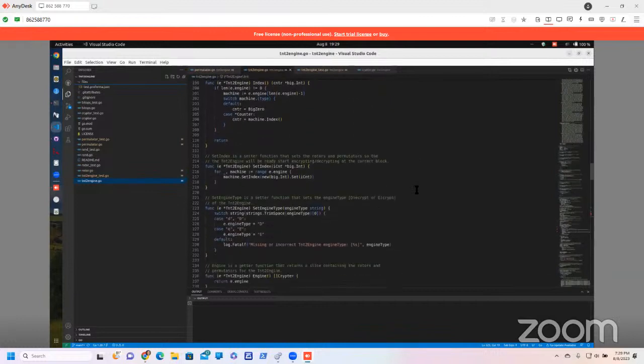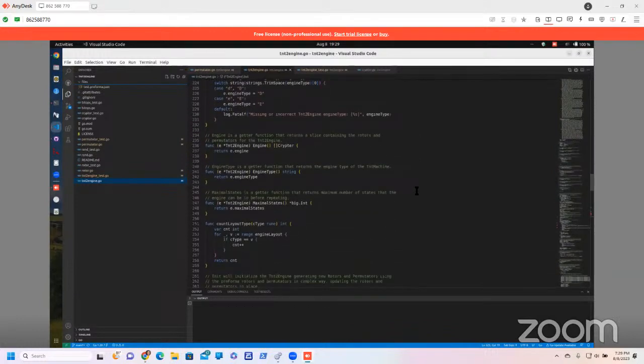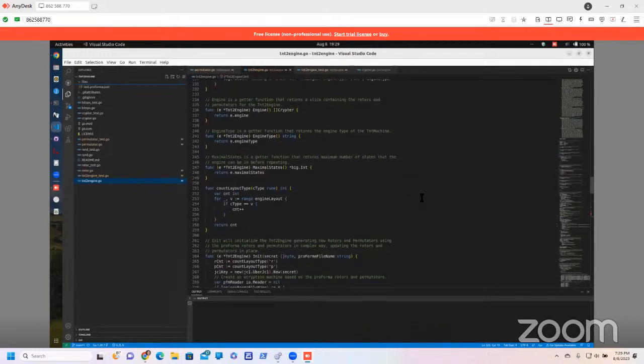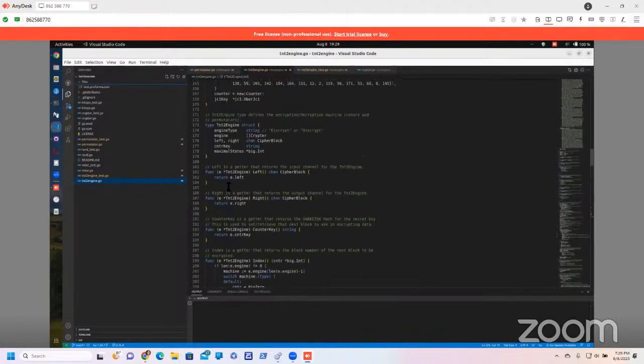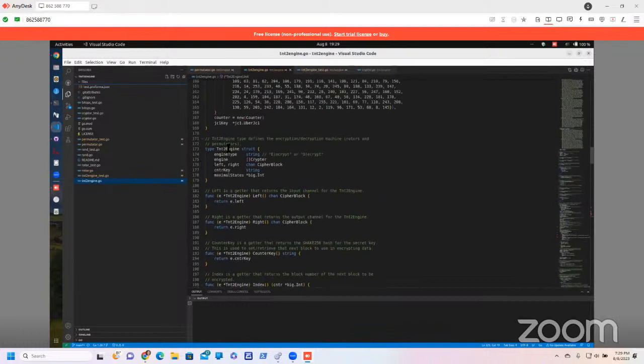So that's enforced. That's not just a convention, right? That's actually enforced. If you make it a capital letter, it's public. Make it a lowercase letter, it's private. For example, in TNT engine type, engine, left, right, counter key, and maximal states are all private.